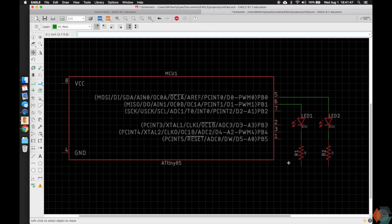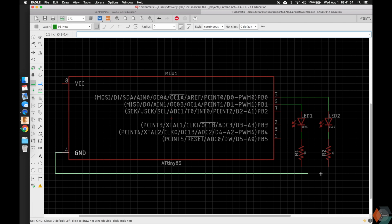The next thing we need to do is connect the grounds here together, and we could very well make our ground connections like this, except imagine you have hundreds, maybe even thousands of devices, and having this ground wire connected is going to be painful.